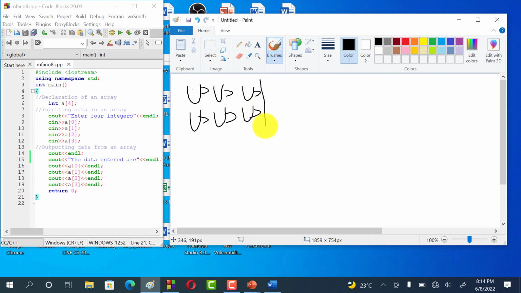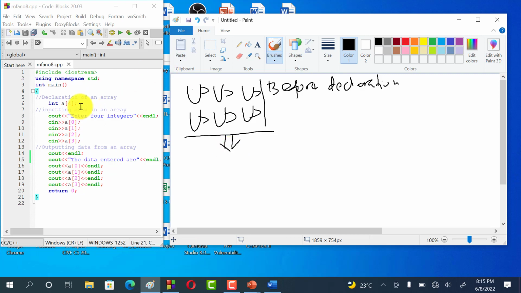This is before line number 6, before declaration. Now, after declaration, the status will change as follows.